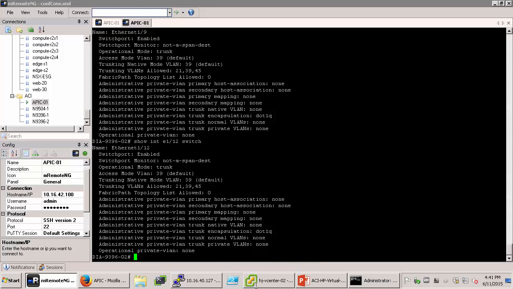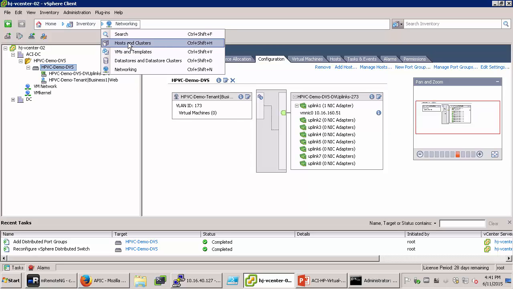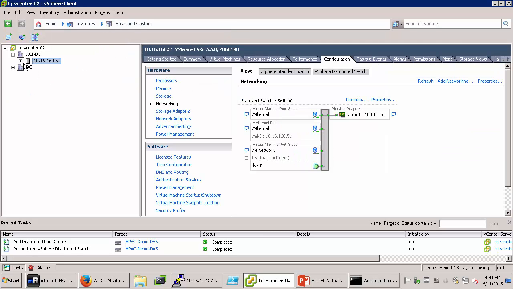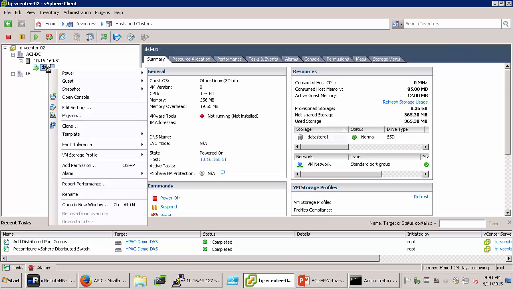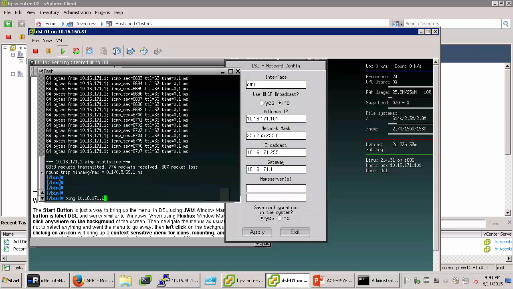Okay, 12 45. So now if I go into my VMware, go to the host view, see that little virtual machine here. So right now, let's take a look at this initial ping.